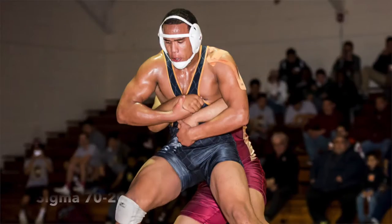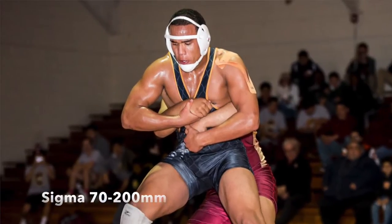As far as lens selection goes, you don't have to have a super long telephoto lens to shoot wrestling because you can usually get down on the mat and you're fairly close to the action. My default recommendation for anybody who wants to get into sports photography is a 70-200mm f/2.8 lens — it's a very versatile lens. At f/2.8 it allows a lot of light to reach your camera and you can get some great images.